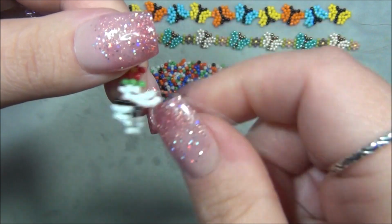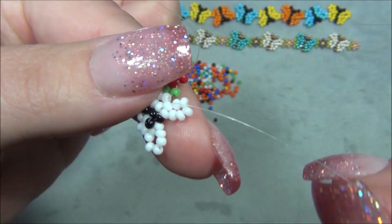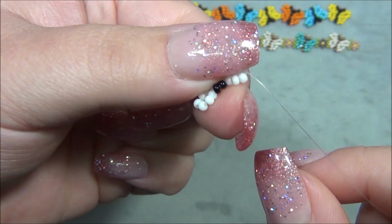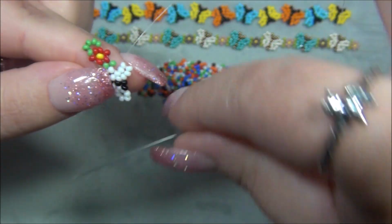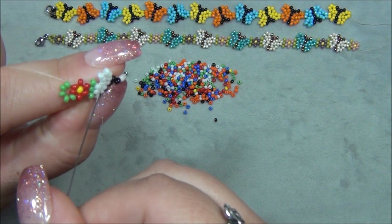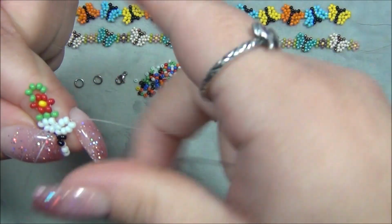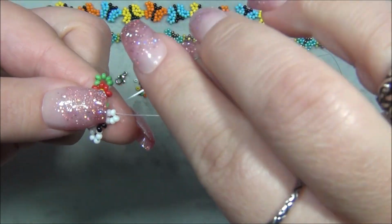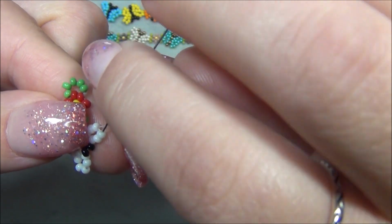Okay, and then pull all this thread through, and here's your antennas. Now it's sitting up on the top. Okay, doesn't look like antennas yet, but if you take your fingers and you push this down, pull this tight, it looks like antennas. Now I have to keep those antennas in place, and I also have to reposition my needle to do more work. So I'm going to go around the wing. So I just went through two more white beads. I'm going to go through these two white beads.